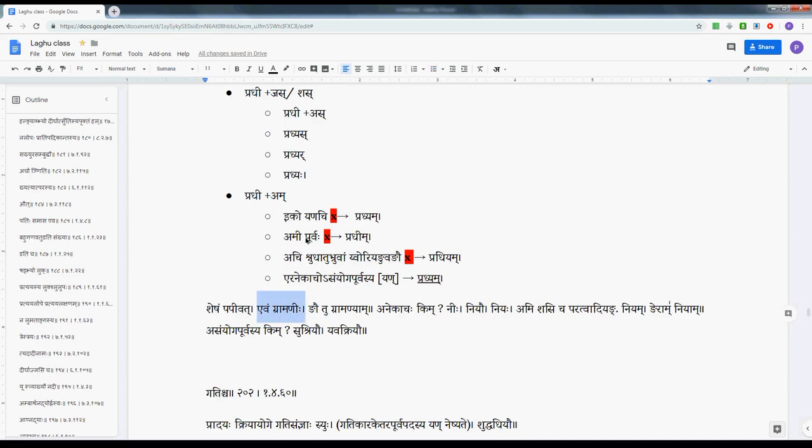Evam Gramanihi. Gramani also will be like that. So it will be like Pradhihi, Pradhyau, Pradhyaha. Gramani will be what? Gramanihi, Gramanyau, Gramanyaha, and so on. Gramanyam, not Gramani, but Gramanyam. By what? Er Anekachaha Asanyoga Purvasya, yan adesha will apply. Nyau tu Gramanyam. So when ni follows, ni will be saptami ekavachana. Gramanyam. So you get am. So am adesha, we had seen am earlier. So Gramanyam is the form in the saptami.